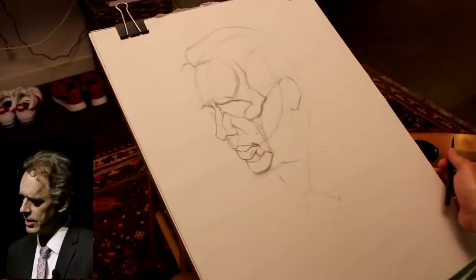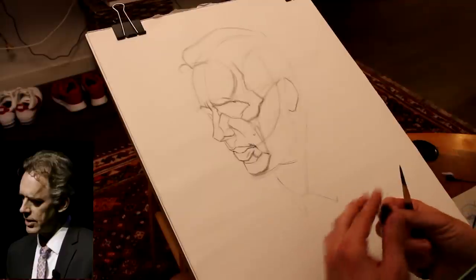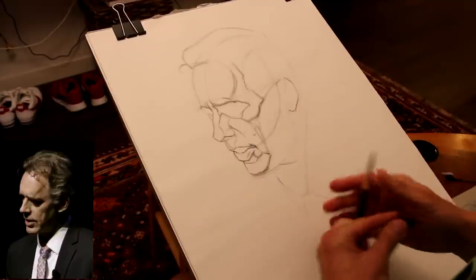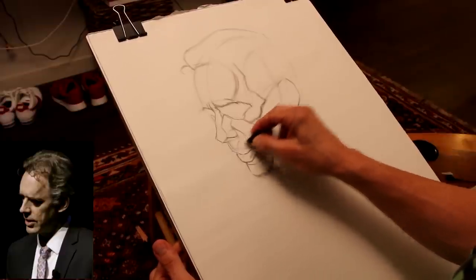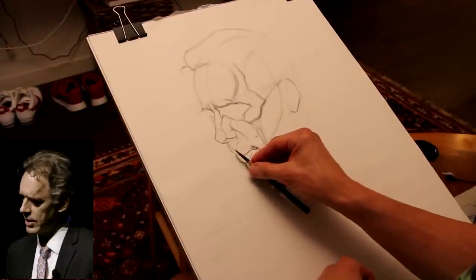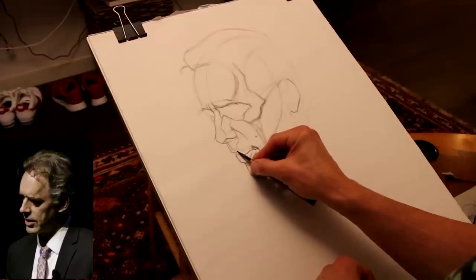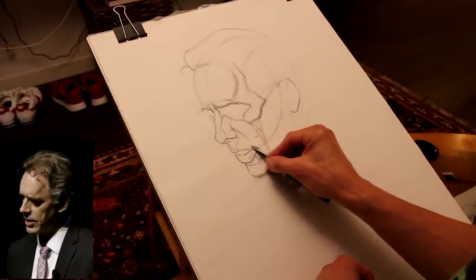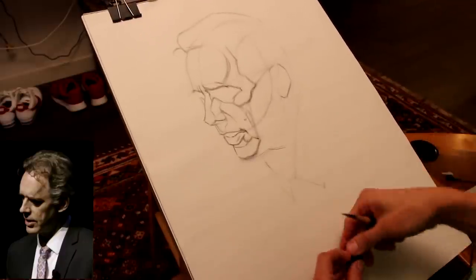And so right off, I see the upper lip needs to be changed a little bit. I have it too curvy. It's probably because I've been drawing a lot of pretty girls with curvy lips or something. But it needs to be flattened out a little bit. So let's go ahead and do that. Yeah, it looks much better.